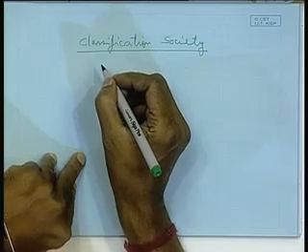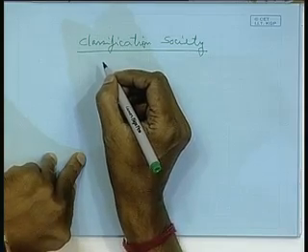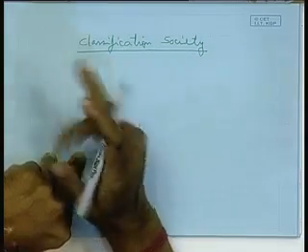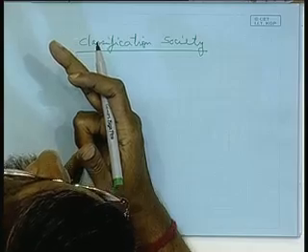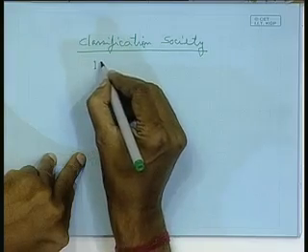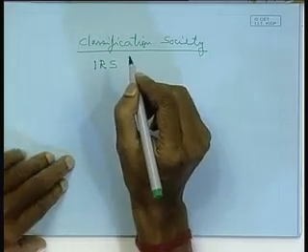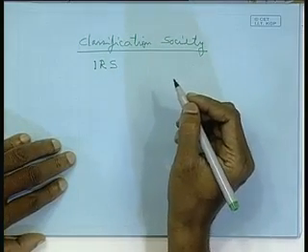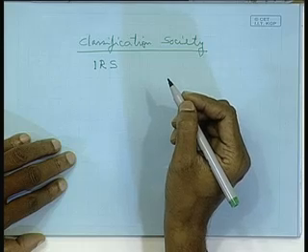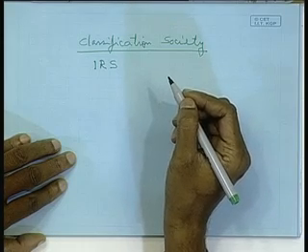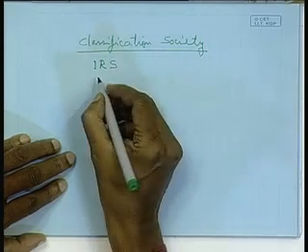Our Indian classification society, any name you know? Anybody heard about? What? Tell me. Indian Register of Shipping. Yeah, that is the Indian version of one of the shipbuilding classification societies. Any other you have heard about? ICRA. What is that? I'm not sure. No, I don't think so. Is there? American Bureau. Right, ABS.